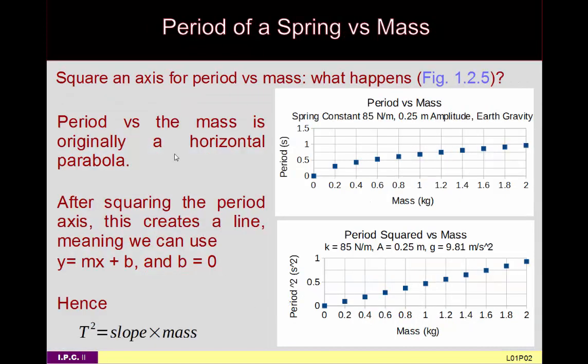So what we do is we take each of these graphs and we try to get a line of best fit for them. So one way of doing that is that this one looked like it might be a parabola, for example. So we try squaring the axes. In this case, I squared neither axis really, and this one I squared the period axis. So here you have a sideways parabola, here you have a straight line.